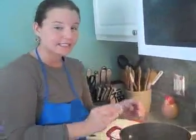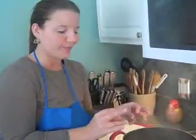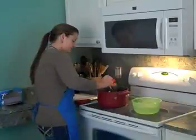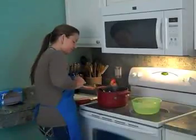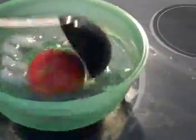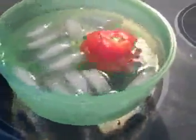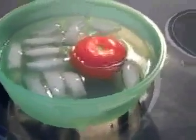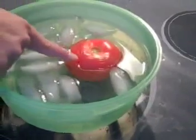You can kind of just keep an eye on it. Once you start to see the skin of the tomato kind of start to bunch up a little bit, that's probably a good time to take it out. And go ahead and drop it into the ice water. Once it's in the ice water, you want to wait about 2 or 3 minutes. And right when you're ready, you go ahead and take your tomato off and the skin will fall right out.